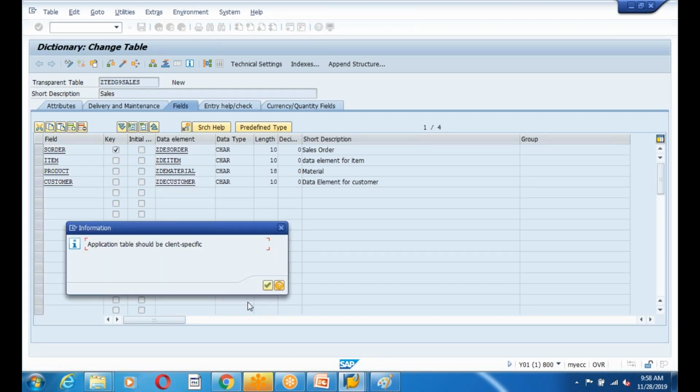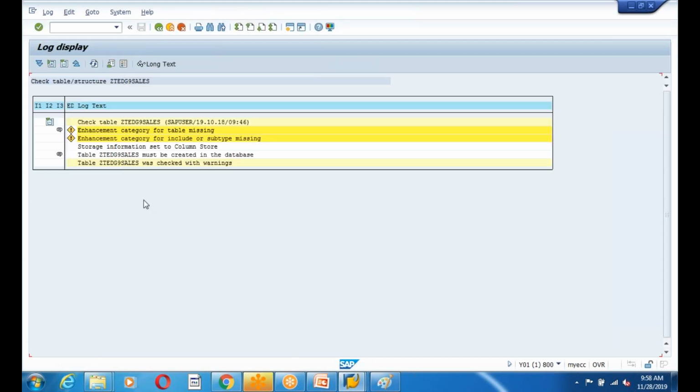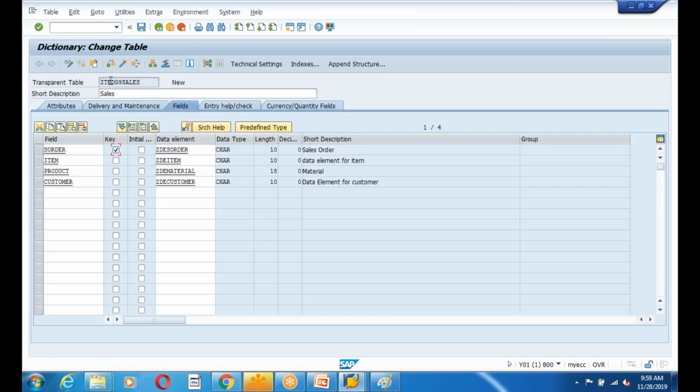Save it and okay. Now I do the syntax check and it is yellow, guys. It's not any errors. Red means if you see any red, it's an error. Yellow means traffic signals, yellow, ready to move. And green, you are okay, very good, no errors, nothing. But red, you must stop. SAP follows traffic signals: green, yellow, and red. Red means there must be an error, you must resolve it. And yellow, okay, now I can proceed.